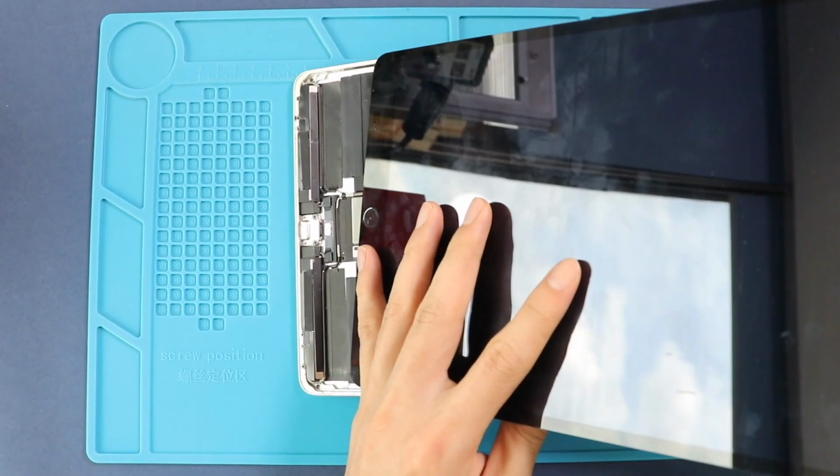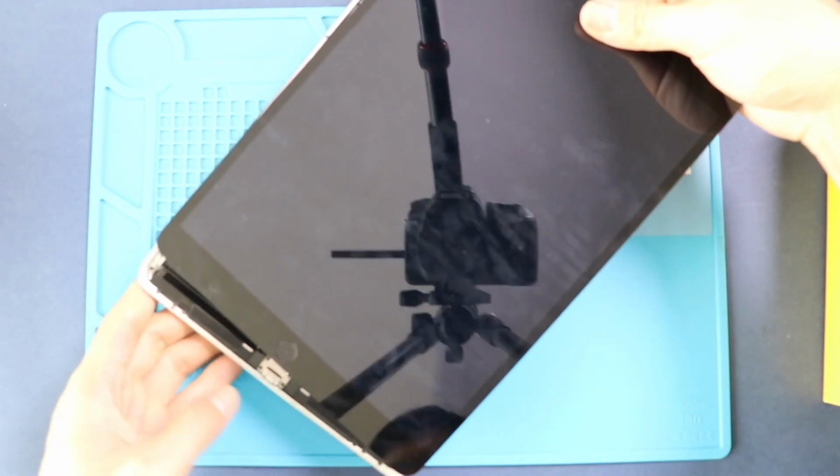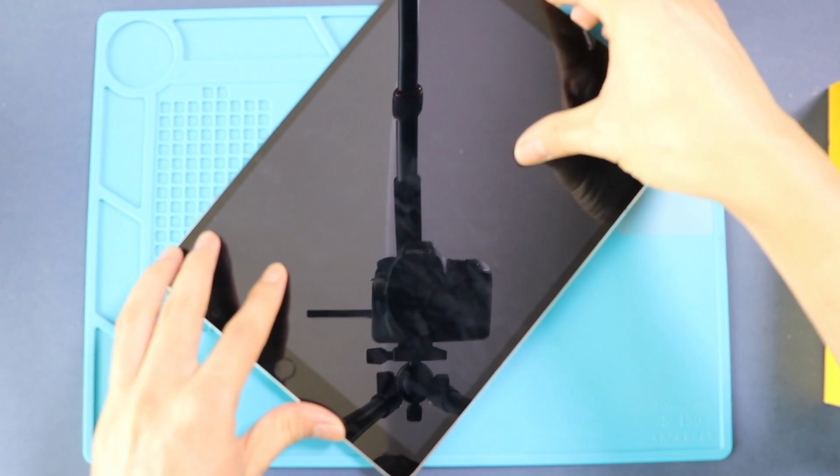When installing the screen, place the bottom section first, then follow the top and click the sides and the bottom simultaneously. Just make sure to put pressure on the frame side and verify that the home button clicks and sits precisely.